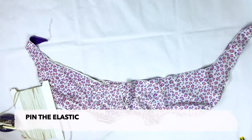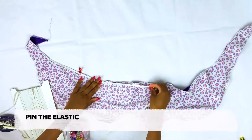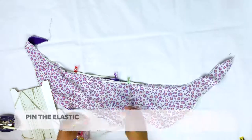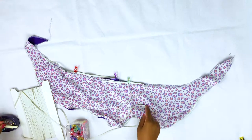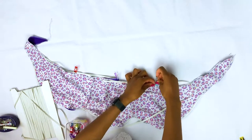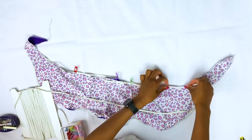After you have stitched the bottom seam, now add the elastic. Just the way I'm doing here, make sure you only do where we marked that line before, and then continue.